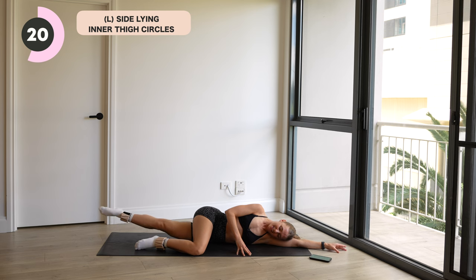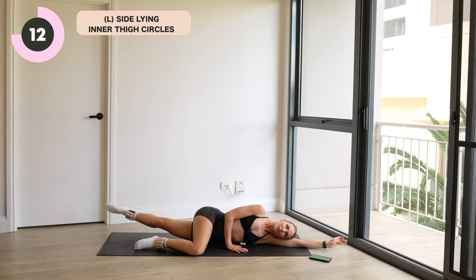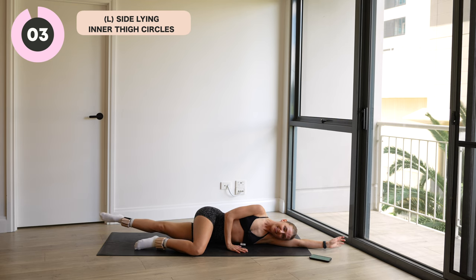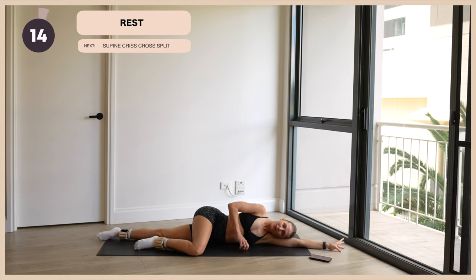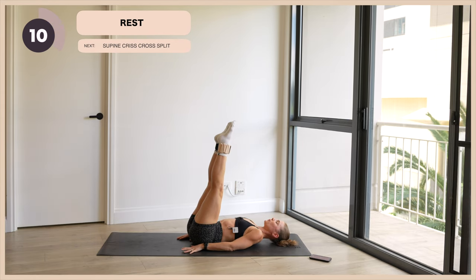Good, other way. Trying to keep that leg hovered is the aim of the game. Let it lower. Woo, that was a burner. Laying down onto your back here now, send both legs up towards the sky.